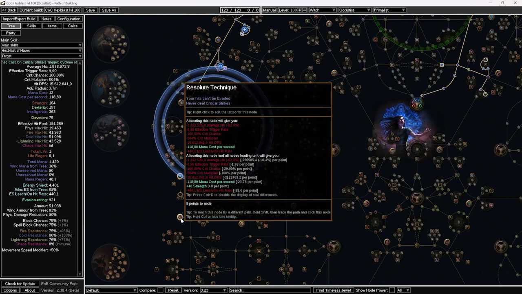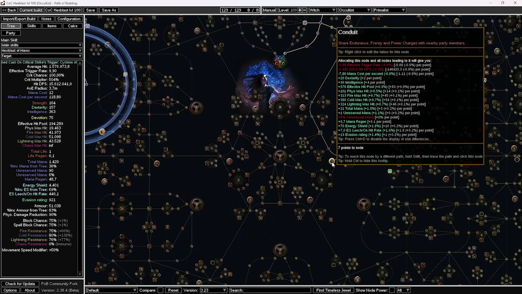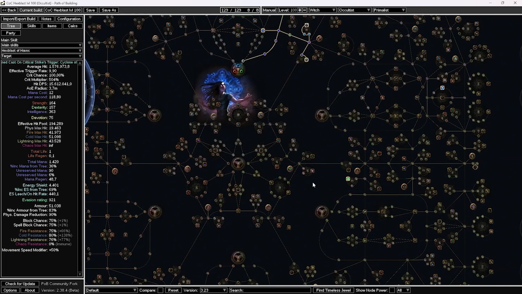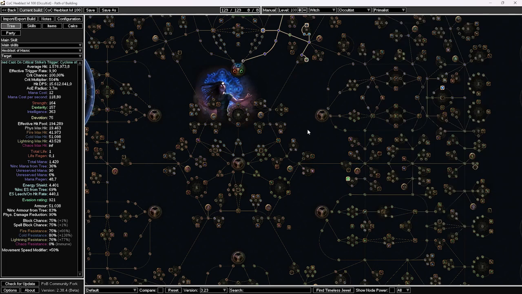Some can go with Resolute Technique, or I think it's right here. Let me see. Supreme Ego, that's another one that completely breaks our build. So when you are buying it, just take really close care not to buy one that completely breaks our build.